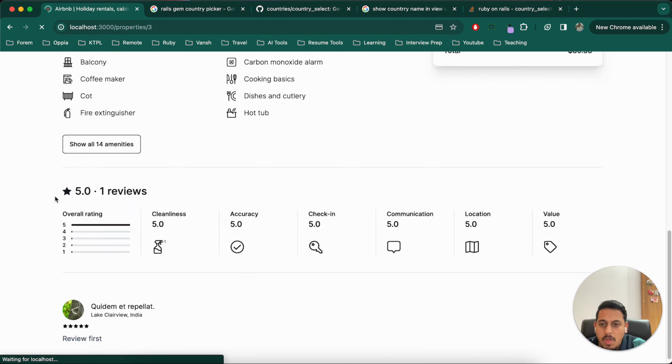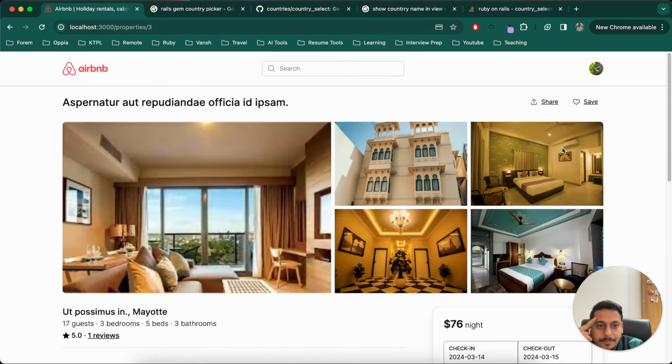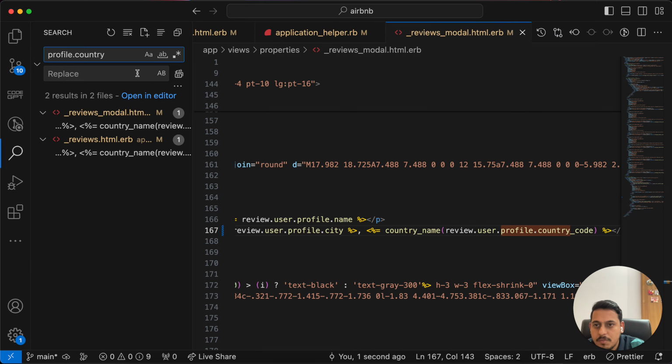Refresh. And it is working correctly. India is visible. Now what I have to do is I just have to do profile.country, and it is not getting used anywhere. That's weird.